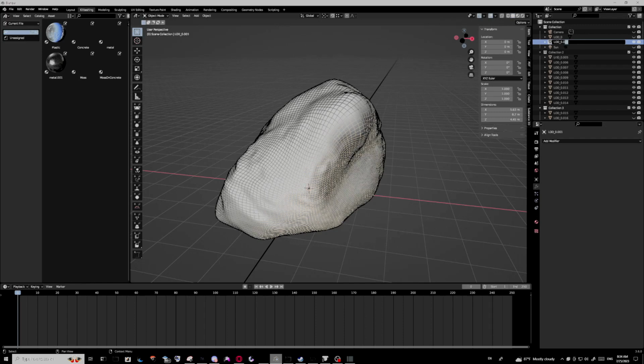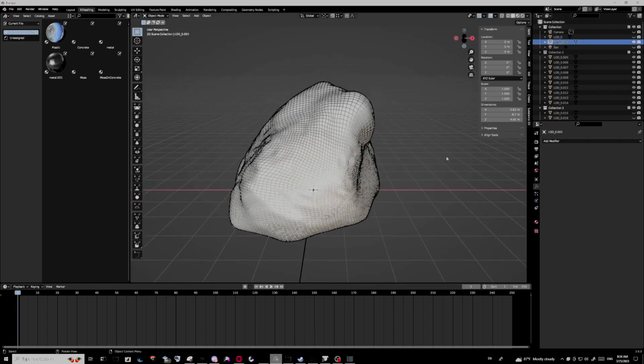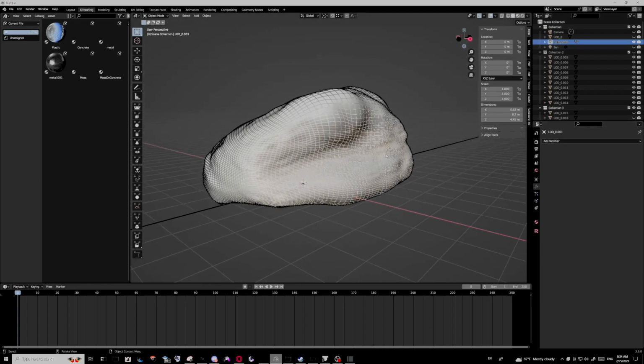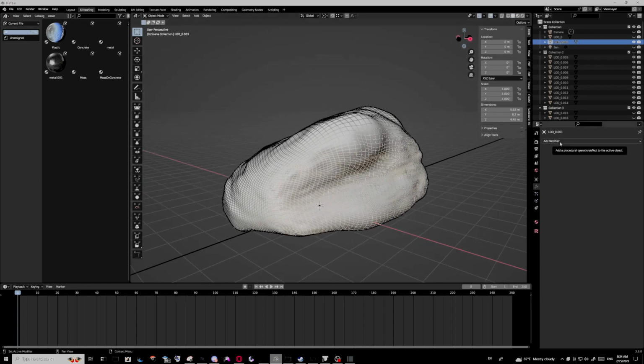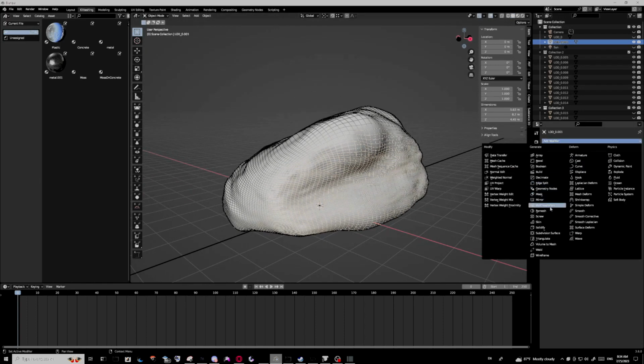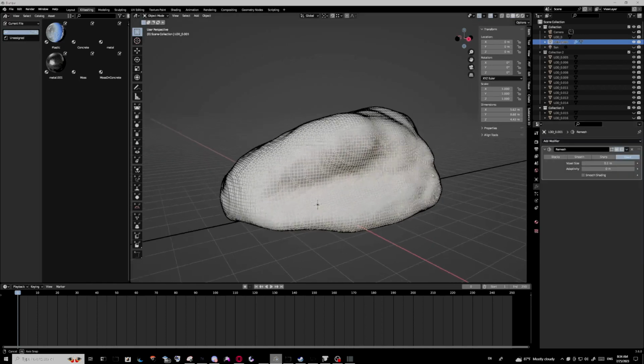the decimals at the end there. That's just how Blender itemizes things with similar names. It will put .001, and then the next things will be .002, etc. In this case, I'm just going to go ahead and add some modifiers. First of all, I'm going to rebuild this using the remesh modifier.